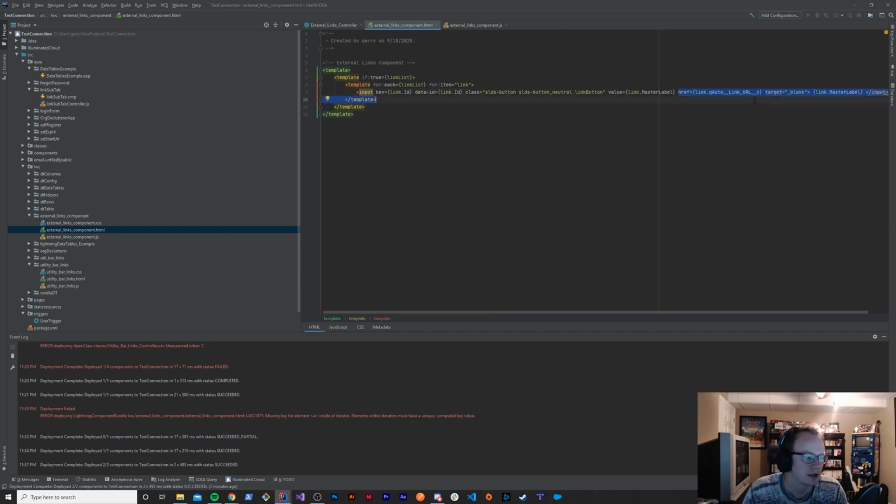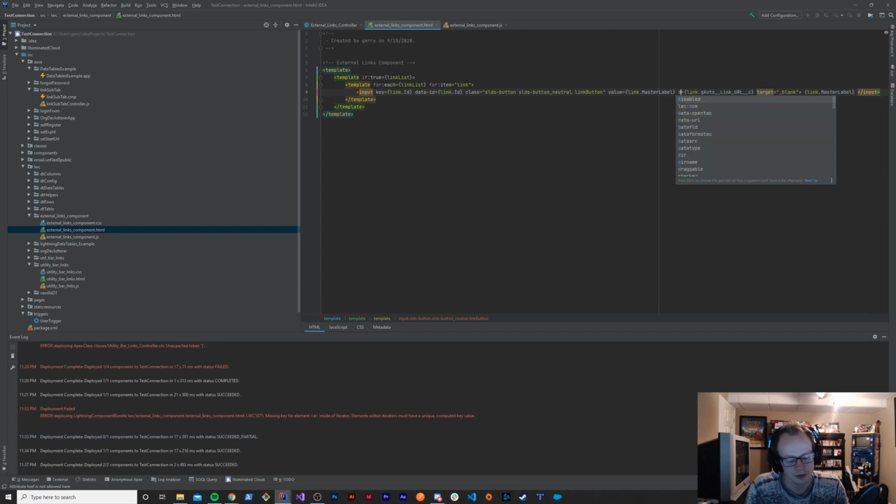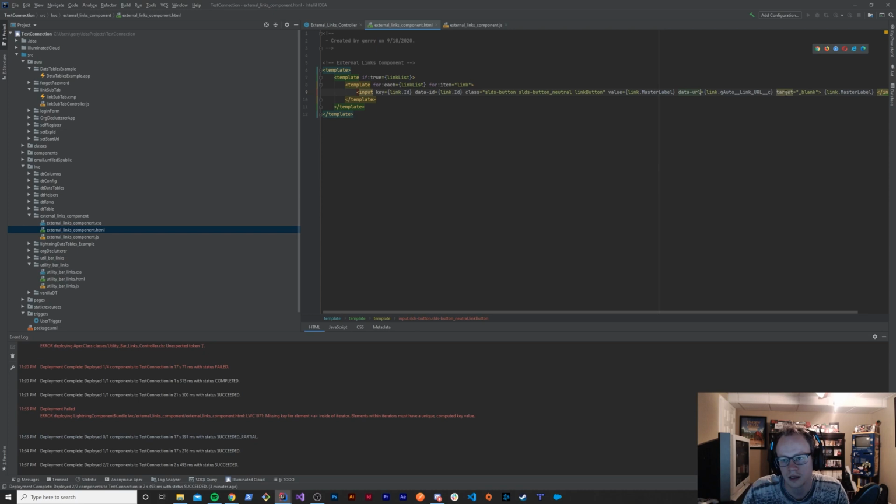Actually, this can just be the data-URL, and we'll make this data-open tab, and we'll make this equal to link.g auto open in console tab __c, and we've gotten way too big here, so let me do this and kind of drop these down.